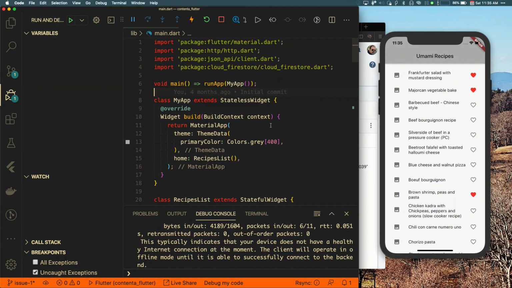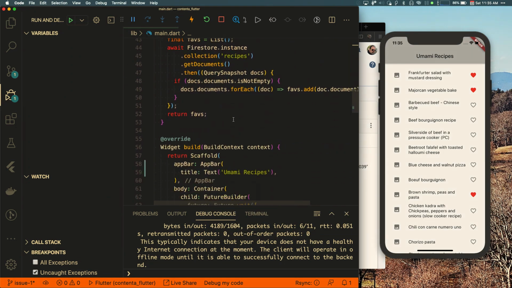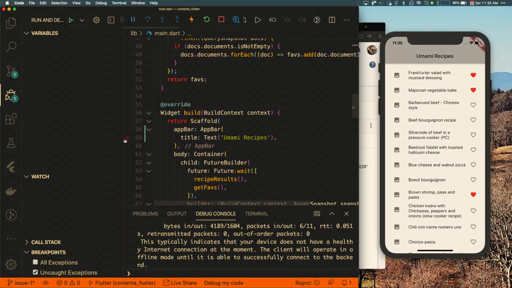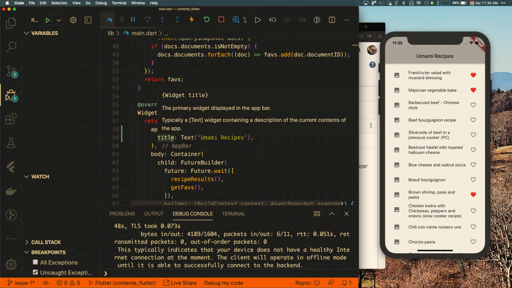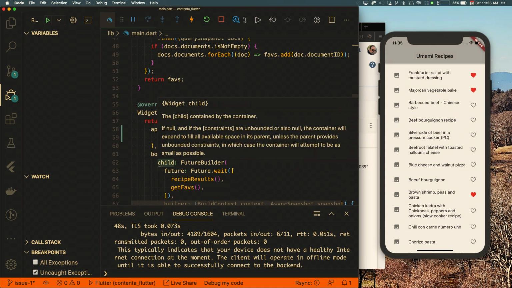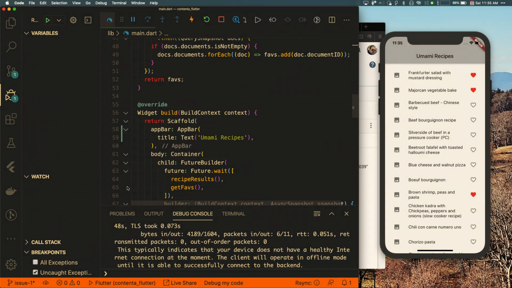So, hot reload. Let's do a demo of this. We'll talk about some of this code in a minute, but I'm going to scroll into the core here. And we've got some title text here. So this doesn't look too bad, does it? Well, it does look bad because that thing's hovering over it. All right. So we've got a widget and scaffold, return scaffold. That's saying, hey, Flutter, we're about to send you some UI elements we want you to render. First thing is the app bar. So that makes sense. I go, oh, app bar, okay, I get it. That's where the umami recipes text is. And I can see it there.